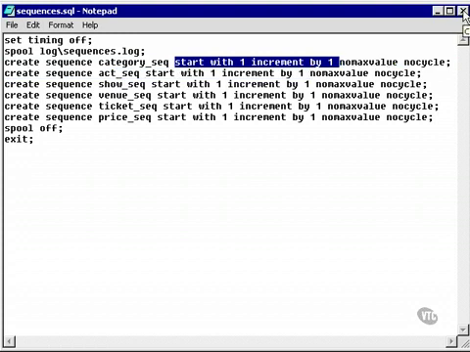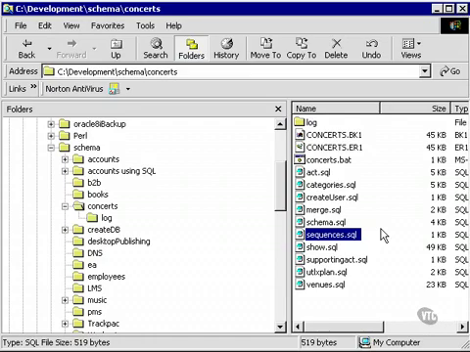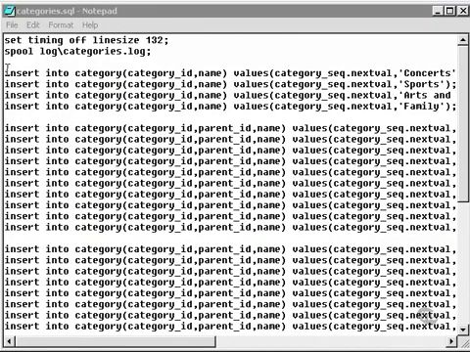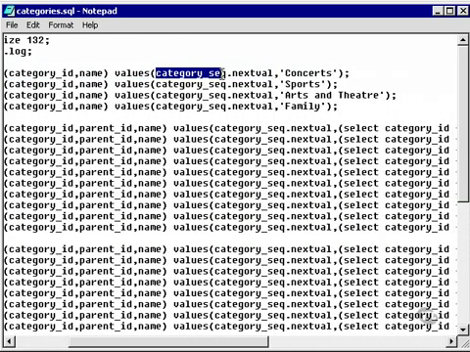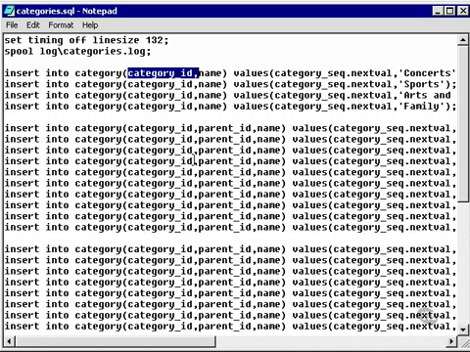Now let's go and look at something else. That's my sequences creation. How do I use sequences? First of all, let's find something where I used it as an insert, a simple insert. Insert into category, category ID and name, values, category sequence nextVal. So that will generate a next value on the sequence. If the sequence is 10, it will go and set the sequence to 11 and return the value 11 into the category ID and store it in that row in the category table. Don't worry about insert commands, select commands or anything like that at this stage. We will get to those later on when we get onto DML.